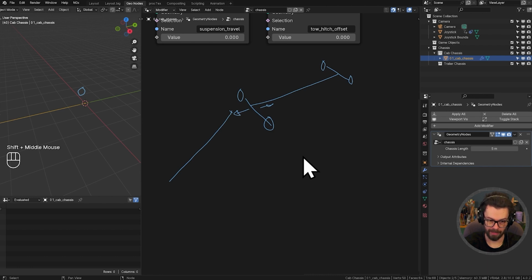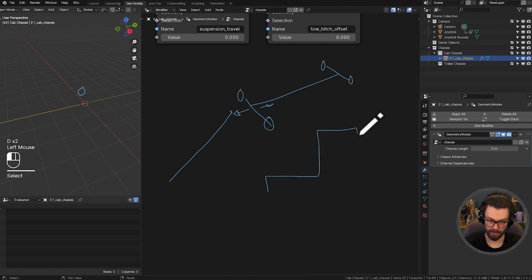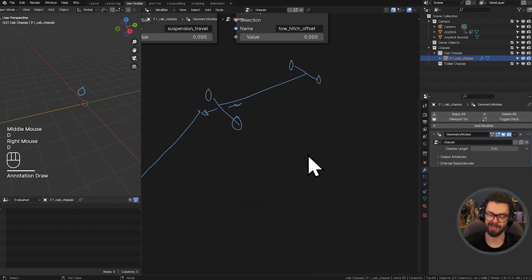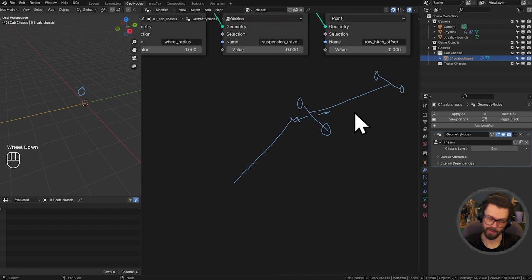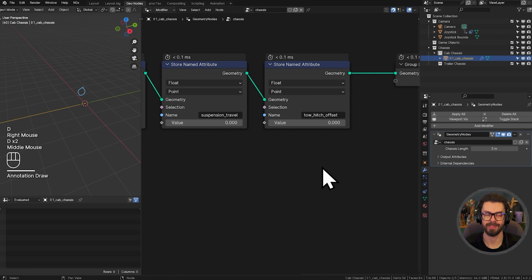If you think about a car, and again, excuse my drawing, very childish, but the tow hitch is going to be behind the rear axle here. If you are thinking about a lorry, and that can look something like this, then your fifth wheel tow hitch position is actually going to be in front of the rear wheel. So you just have to think about how you want to set this up, because sometimes you're going to want in front, sometimes behind. For example, when we have the next trailer, it's actually going to be mounted behind. So there we go. This tow hitch offset is just the distance relative to the back axle that we're going to offset the tow point by.